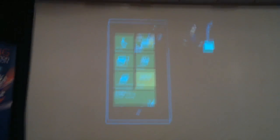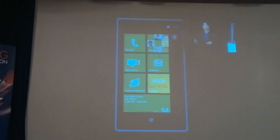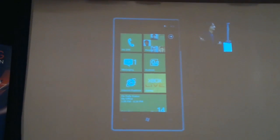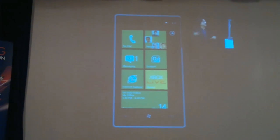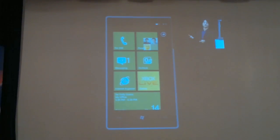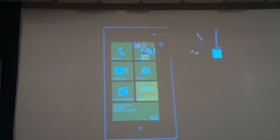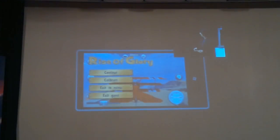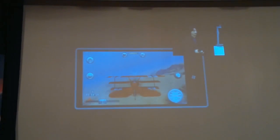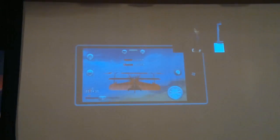around, I'll do my thing, make my phone call, now I want to go back to the game. We have a convenient back button. Today, if I were to do that on Windows Phone 7, for third-party apps, it might take 4 seconds. For a game, sometimes a little longer, maybe even up to as much as 10 seconds. But with multitasking, the user gets an instant return to the game. So here I go. I'm going to push the back button. Back. There's our animation. Boom, we're in the game, and it pauses for me, so I can press the continue button. Very, very fast, effectively instant.